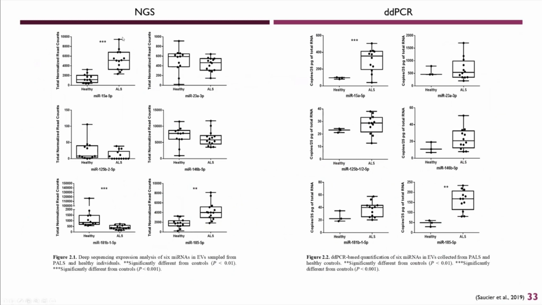If you look at our MIR15, which is supposed to be upregulated, because that's what we saw in NGS, the ddPCR noticed it was also upregulated using this technique. If we looked at some that were supposed to be upregulated as well, like 185, it was also upregulated. Unfortunately, the one that was supposed to be downregulated, 181, was just similar between the two, but at least it wasn't significant in the other direction. And the ones that were supposed to stay the same, well, they indeed stayed the same. So overall, we can say, using a different method to confirm our other results, the NGS data, yes, indeed, it should be accurate.